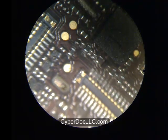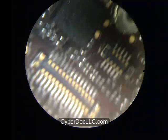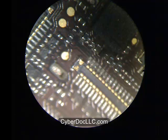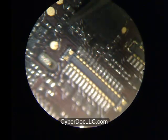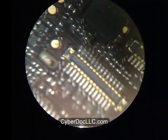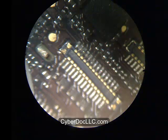Now you want to locate the three backlight filters. If you have difficulty seeing them in this video, go to cyberdoclc.com where you can find detailed large-size pictures showing the location of the three backlight filters. If you're also a member of our solution website, iphonebacklight.com, you can get the same solution pictures and many more solutions that aren't available through our web store. Certain solutions don't require a component exchange — they simply require an understanding of the circuitry. Those solutions are exclusively available to members of the iPhone backlight community.